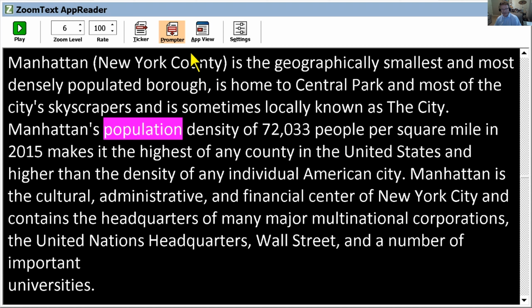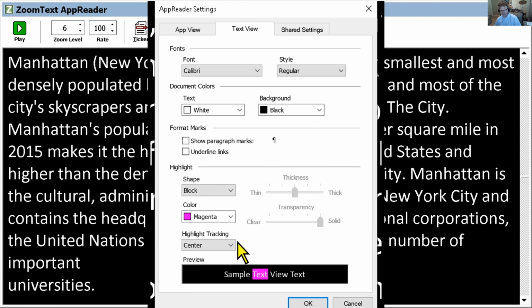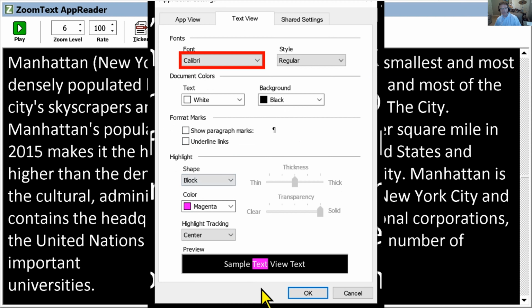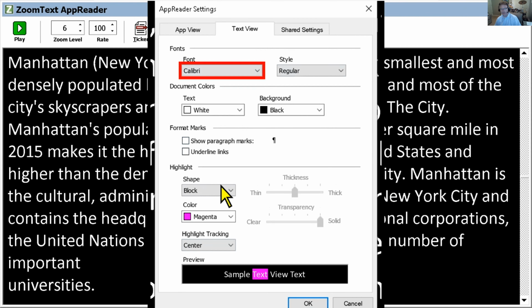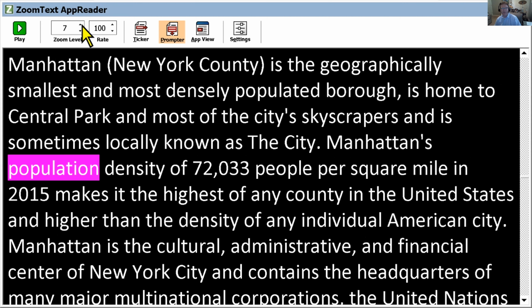You can modify this. You can go to settings and change all these color schemes. You can make the text a different color, you can make the background a different color. There are lots of settings in here that you can change. From this view, you can also modify the zoom level.